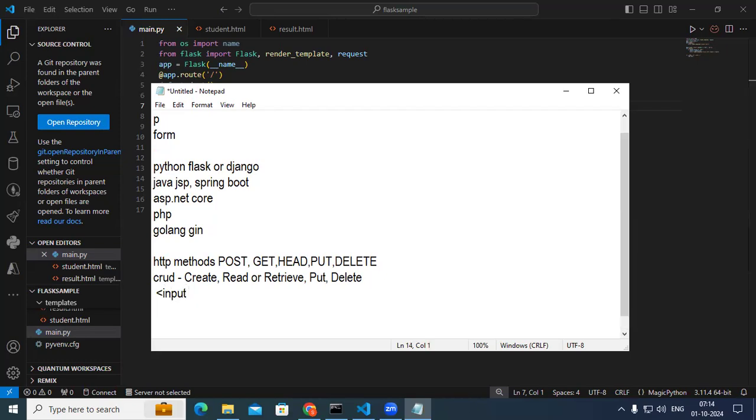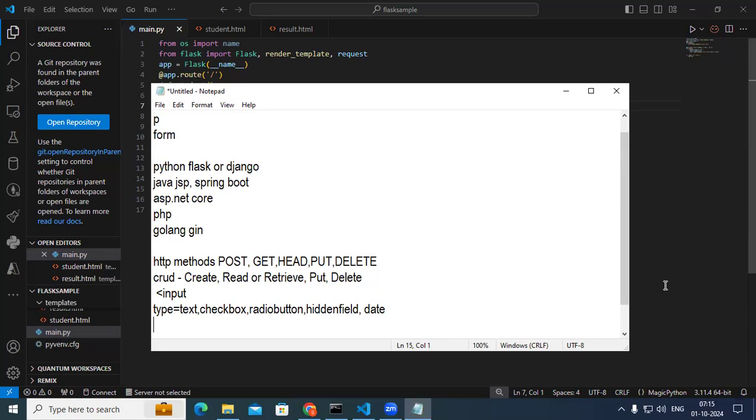Input types can be type equal to text, or type can be checkbox, or radio button, or hidden field. We call this a hidden field, which means this field is not going to be seen on the screen. It can be date sometimes. Like this, we can have different types of inputs.